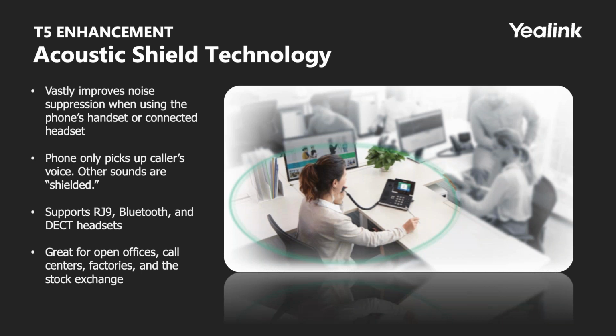So they've developed the Acoustic Shield technology as a way to cut down on background noise in the operating environment the phone works in. It's essentially just a noise barrier. It creates a small ring around the phone when in use, either on speaker or to the handset, or with a headset, which is a unique feature as well. That creates a ring, essentially blocking excess noise and really cutting down on the environmental noise. It's something that, like I said, Yealink's been working on for a long time and is now a standard on the T5 phone.